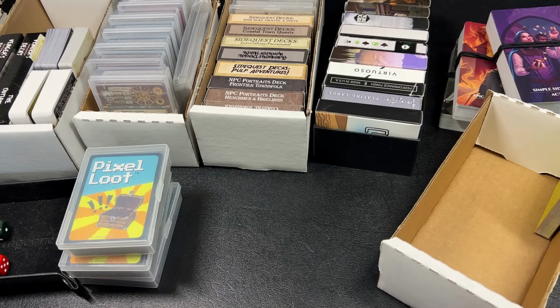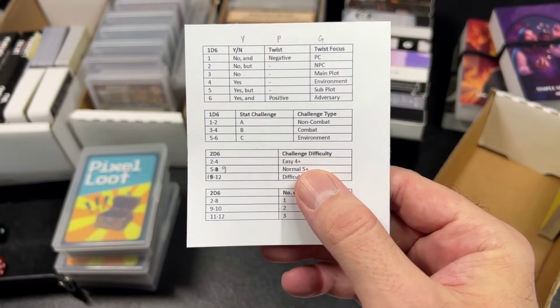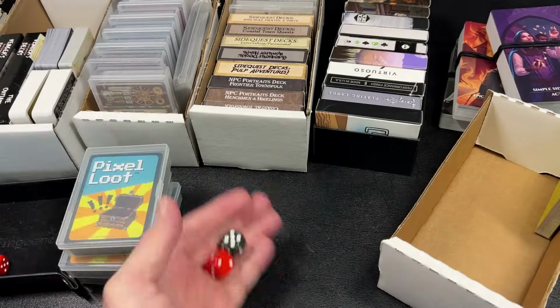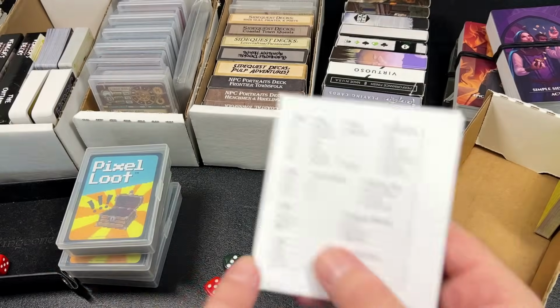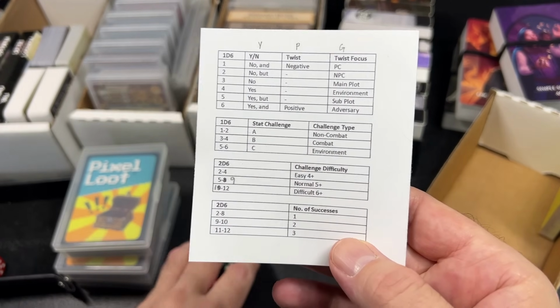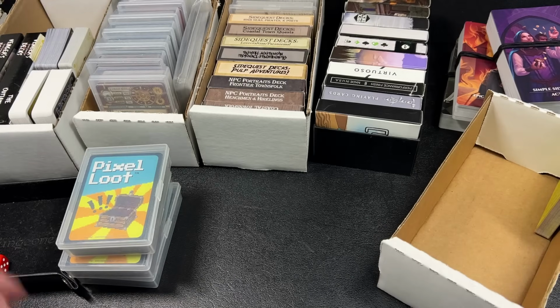And how hard would it be for us to notice those berries? Well, we could roll up a random difficulty challenge here, and we could roll 2d6. So we have an 8. So an 8, from 5 to 9, it's a normal. So we need 5 up on a concentration check, and we only need 1 success, we'll say.